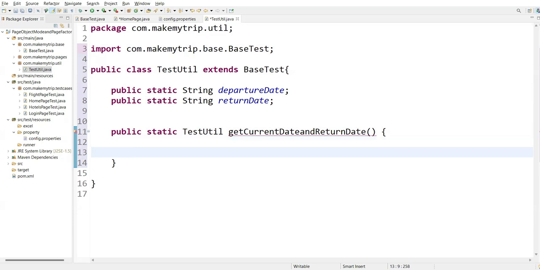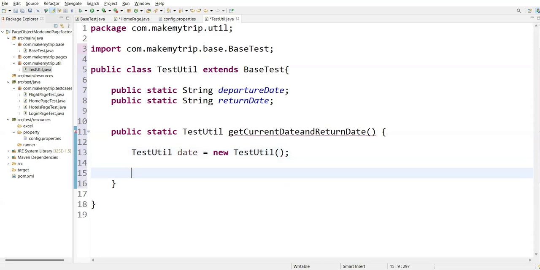First, we have to create a util object. So I can say test util, you can give any variable, date equal to new test util. Here we are creating an instance of the test util, though we are not explicitly using it. For getting the current date, we can call the Calendar.